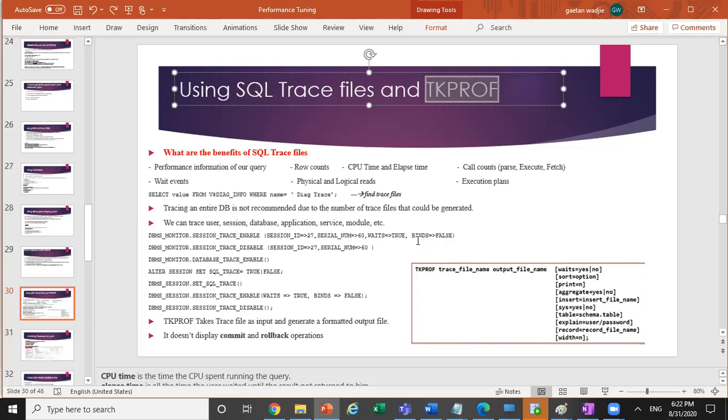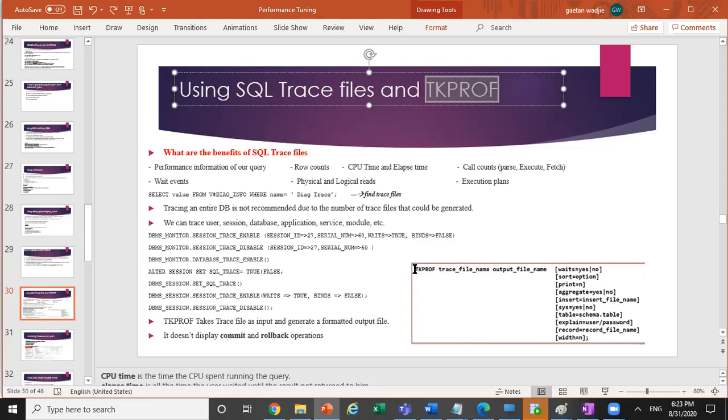So, to make a trace file in a more readable format, once a trace file is generated, you just use TKPROF. You put the name of the trace file that you saw there, and you put a new name. So you want to rename it, you put a new name. These are additional metrics. So those who are presenting an explain plan should talk about TKPROF and SQL Trace.